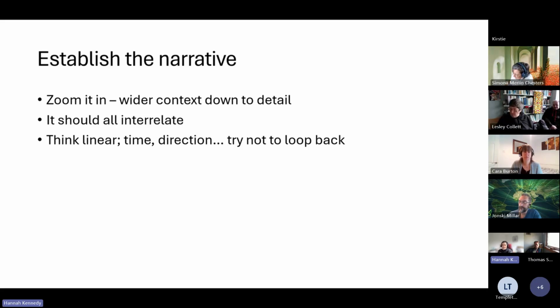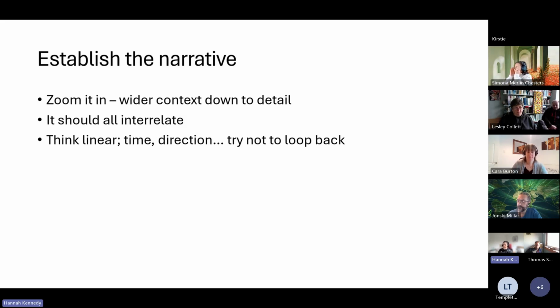The whole of the narrative should be able to interrelate. So there should be no isolation of where has this pit come from, or where has this post hole come from, or on a poster even, if you've got a very limited idea of where stuff is, there still should be a way to tie it back to the understanding of the reader as to how they've arrived here.